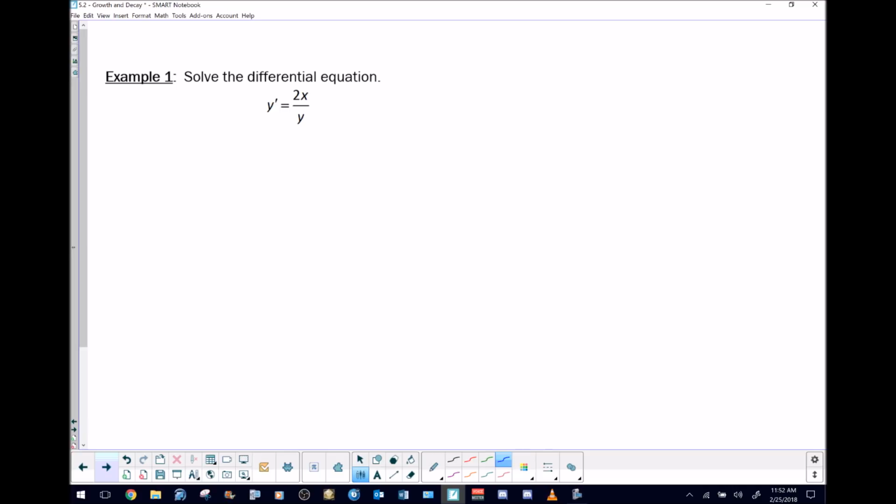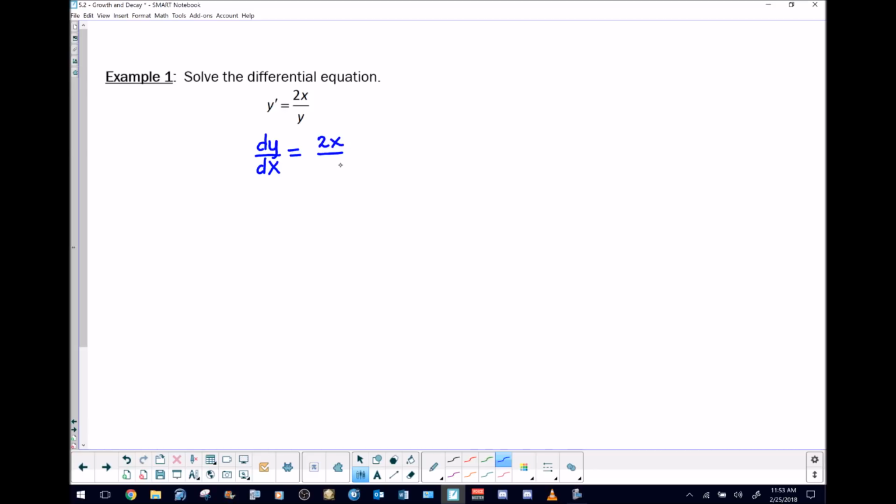We see our differential equation, an equation with a derivative in it. But the very first thing that I'm going to suggest that we do, and I always tell this to my students, is that any kind of prime notation that Isaac Newton had originally coined, we want to change to Leibniz notation. In other words, use the differential notation. So we'll call y prime dy over dx. That's going to be very important.